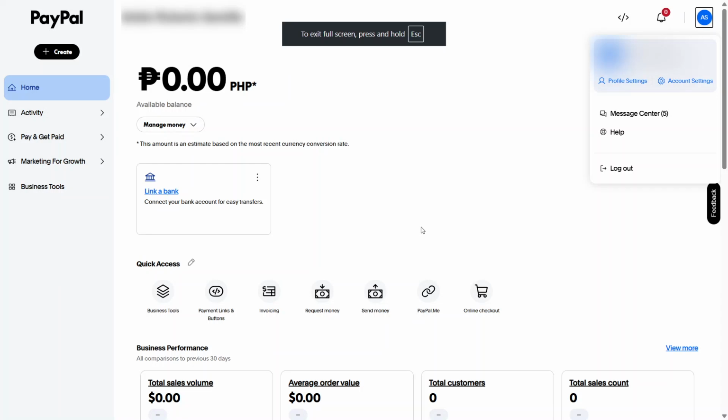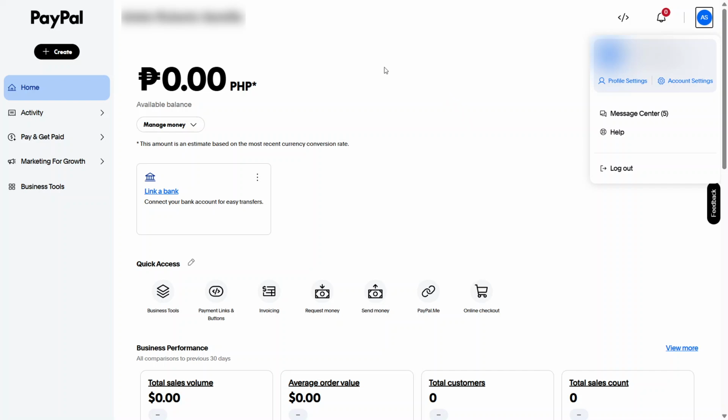In today's video, I'm going to teach you how to check your PayPal account number. If you've ever been asked for your PayPal account number, here's the key idea up front. PayPal doesn't use a traditional bank-style account number. Instead, the identifier other people use to send you money is the email address or phone number on your PayPal account. I'll walk you through where to find that information and how to confirm exactly what you should share.